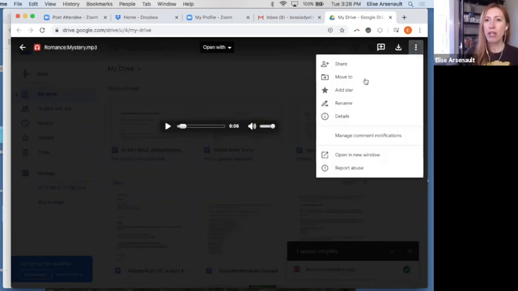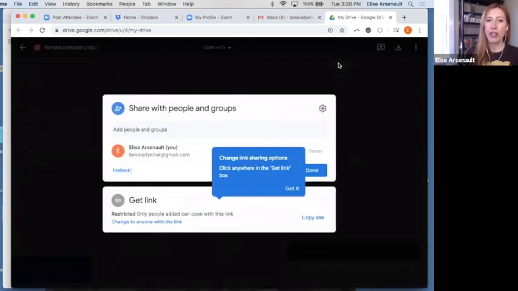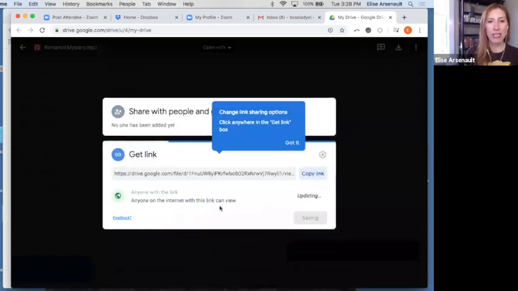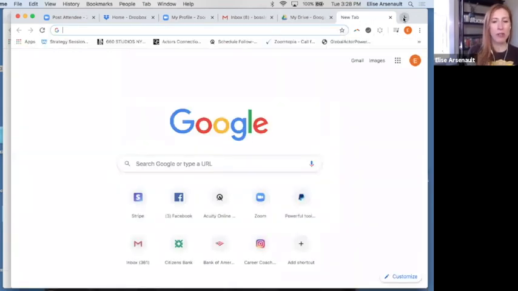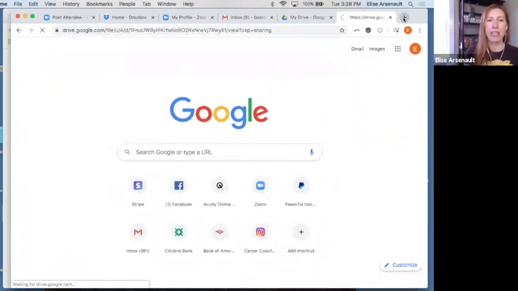So next we want to click over to these three buttons on the right. Then I want you to click share. On share, what comes up is share with people in groups or get link. Again, get link, okay? So I want you to first click on change to anyone with a link and copy that link. And now this link, when I open it up in a new tab, should take me right to that recording. And this is a shareable link that now I can access. So now I can hear this.